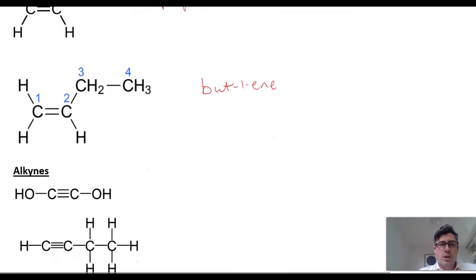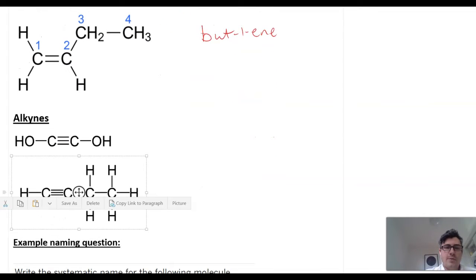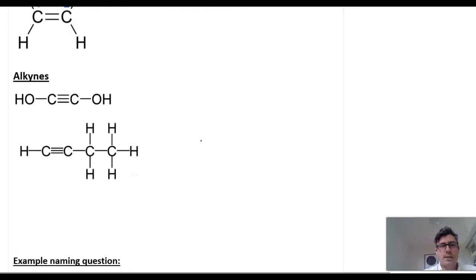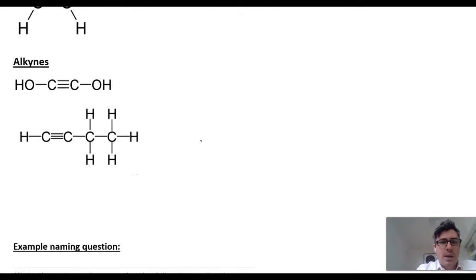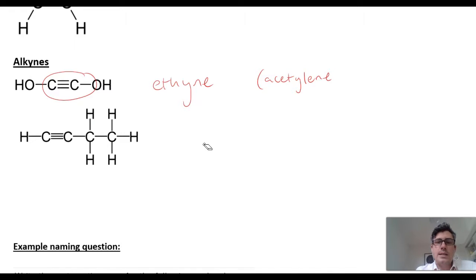If we move along to triple bonds, this is when it's very unsaturated, and these are highly reactive molecules now. We have triple bonds between the carbons. So this is a double carbon, so we call it ethyne. Now these are called alkynes as a group, so this is called ethyne, often more commonly known as acetylene. Okay, and acetylene is used in blowtorches to react with oxygen in a very hot flame to help melt metal. So you've probably heard of an acetylene torch if you've done any welding.